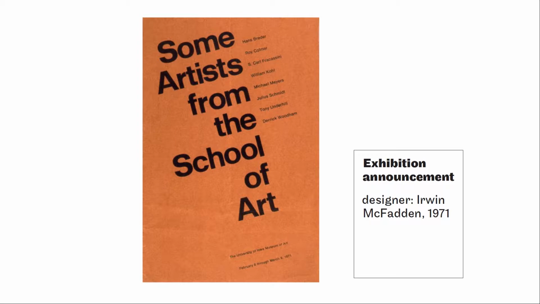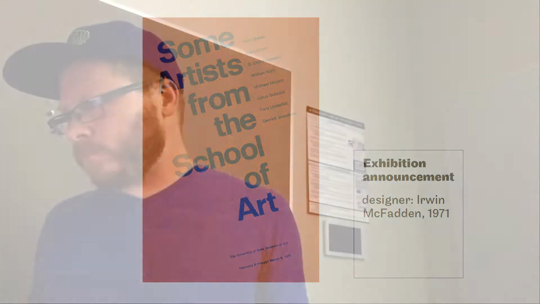There's not a safe, like, oh, the big stuff is 18 point and the small stuff's 14. The big stuff is like 60 and the small stuff's 12. It's super clear. One of the reasons I show a lot of stuff from the 60s is because of a combination of philosophy and the technology they had on hand. It was easier to solve a problem just through type whenever possible.